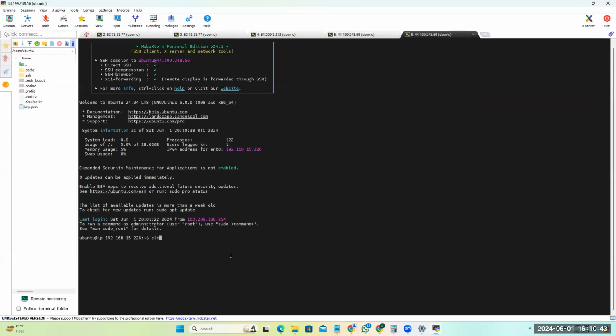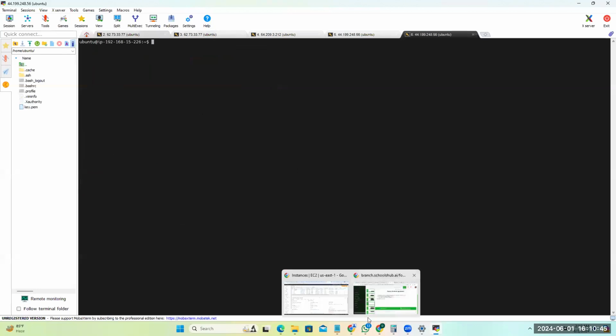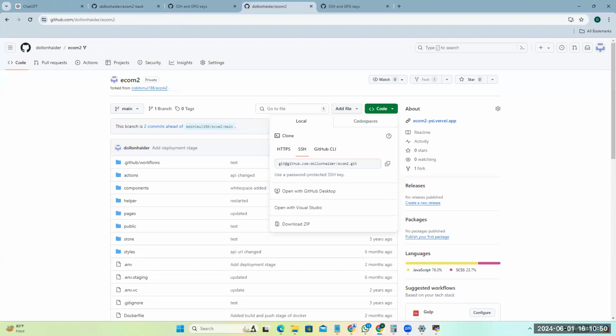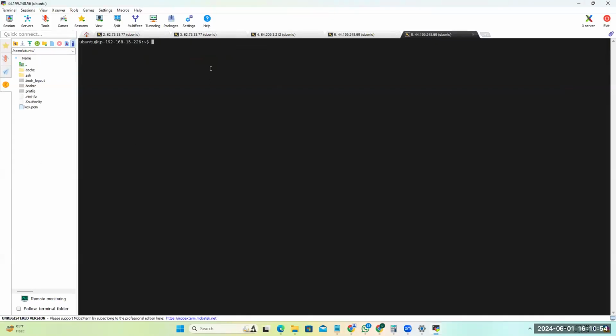Okay, it is there. First things first, we need to clone the application from Git. So let's go there. This is our front-end application. So let's clone it. Git clone.